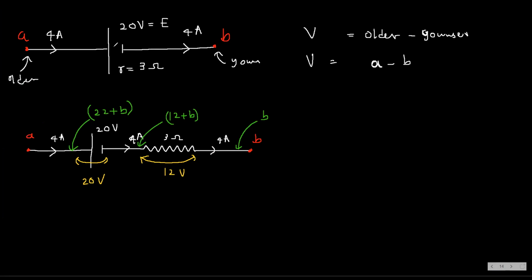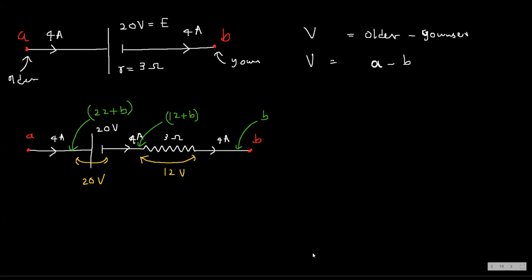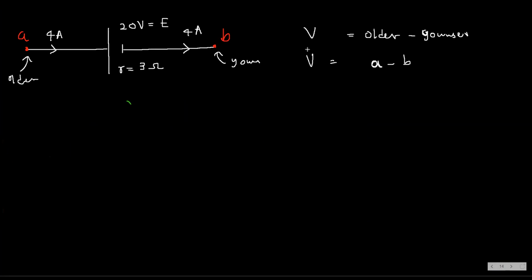According to this one, Sobana's answer is correct. But I'm not asking about current passing from inside to the positive terminal. The question is asking about current passing out of the positive terminal, outside. So there are two ways to correct this. I'm using the second way, doing nothing but this one.